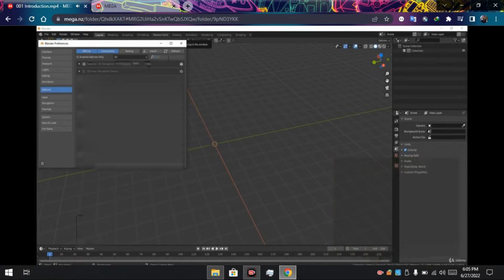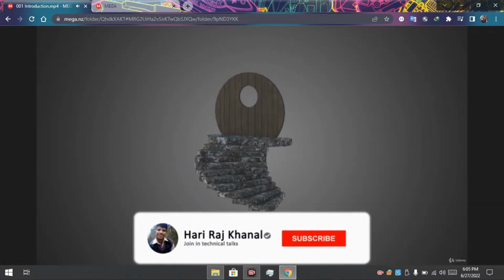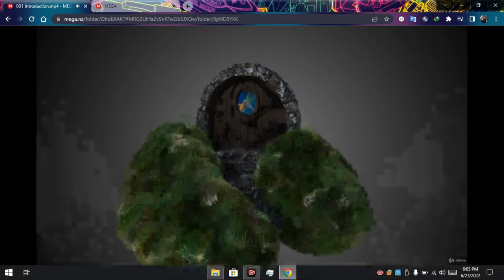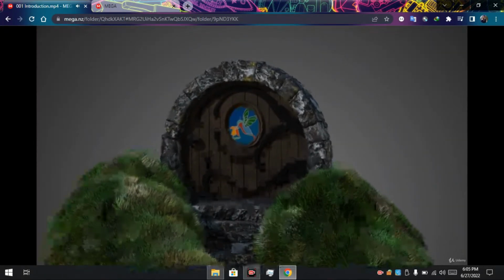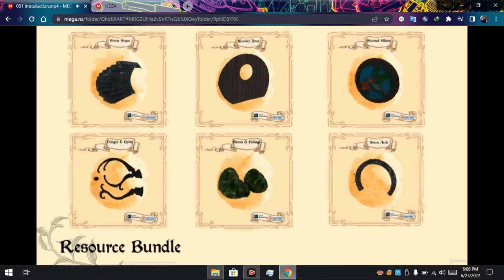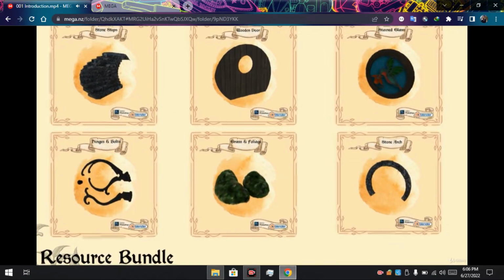This course was built from the ground up and is suitable for students of any level and skill, even if you're still using Blender 2.8. The course modelling process is broken up into parts that are modelled individually, step by step. This makes it easy for you to follow along. And best of all, 3D modelling a Hobbit door scene in Blender 2.9 and Photoshop comes with a full resource bundle. The bundle will include a reference pack that will act as your guide so that you'll never be lost.